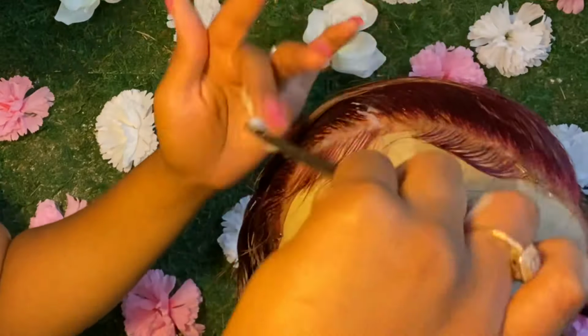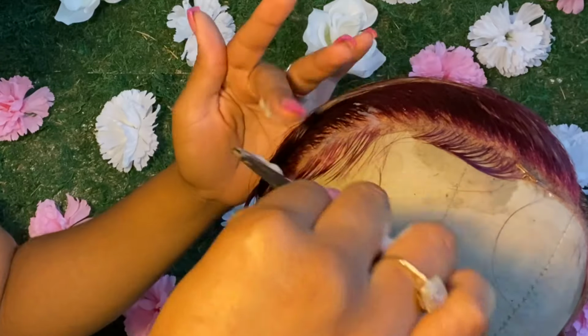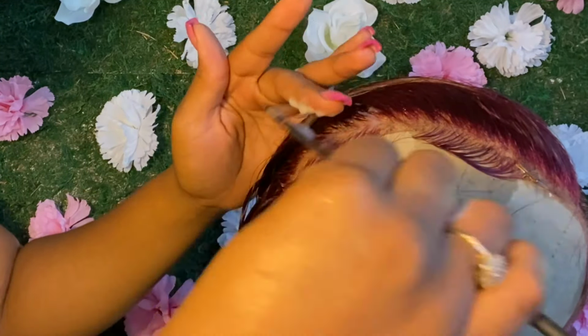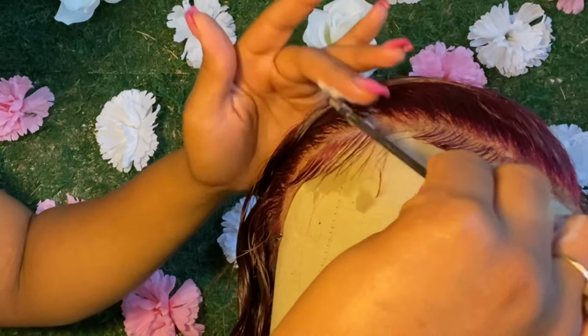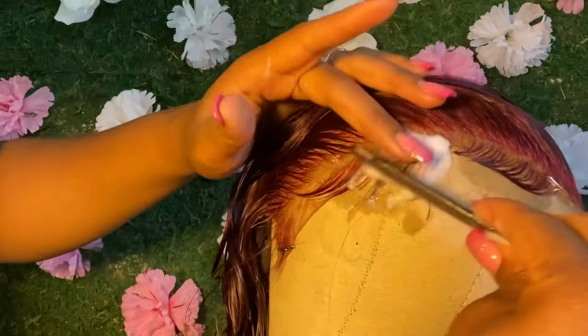And it's the same steps. You're just going to swoop to your liking. The more setting lotion that you use, or foam, or whatever you want to call it, the easier it is to swoop the baby hairs. But you don't want to waste all your product. But you just keep swooping until you're satisfied.